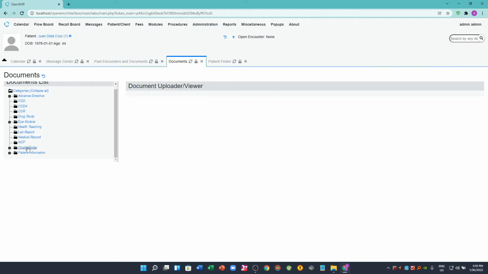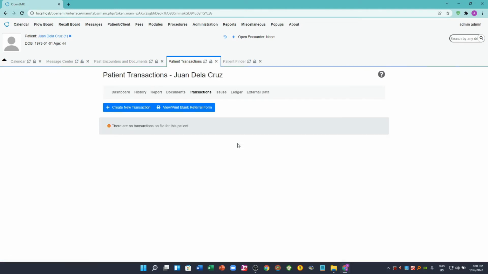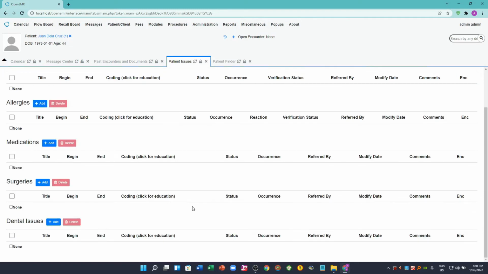They can also upload the NCP, the health teaching, and other pertinent documents that are needed. They can also check the different transactions or issues.